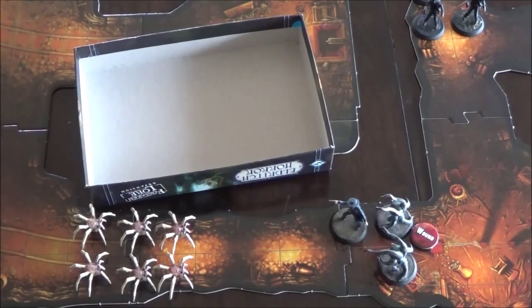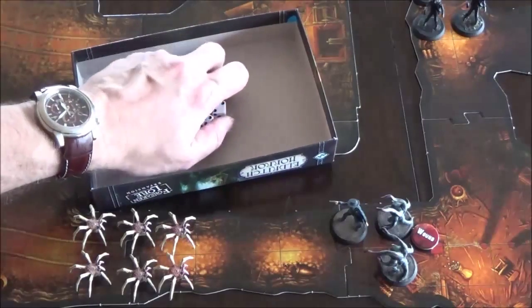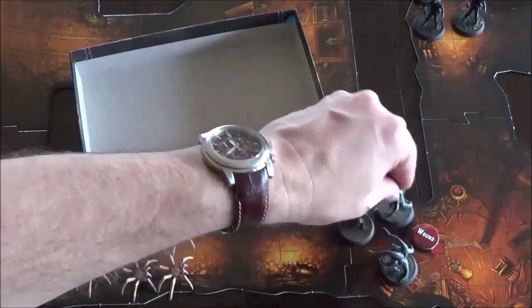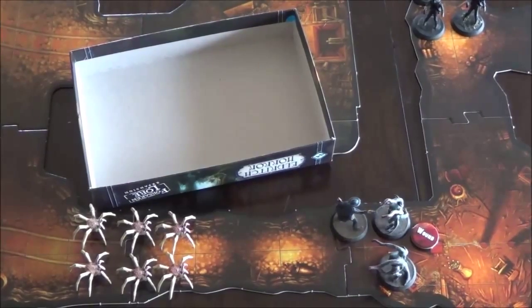So it is Joseph's turn. Joseph has to make an agility test because he's adjacent to the stranglers. Succeeds. Like snapping jaws. Rawr, rawr, rawr. Snap, snap, snap, snap, snap. All right. I know, I'm silly sometimes. Okay. That's what my wife always says.